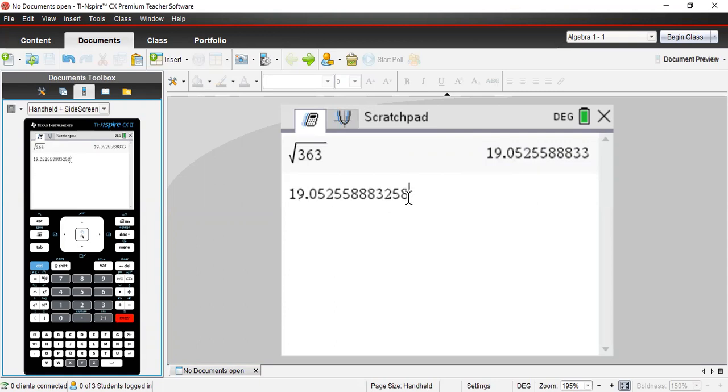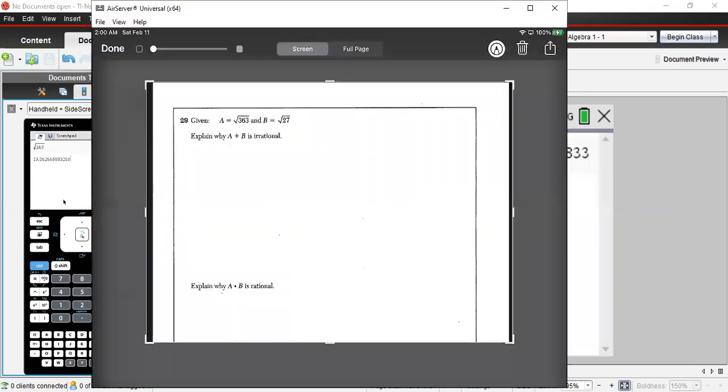But even this ends because the calculator can't actually put all of the decimal places that this number has. It has to end someplace on the screen, but just because it ends doesn't mean that it actually ends. It's going on forever. So this is irrational. And the way that I know that is it has decimals that go on forever. You see all these numbers, these decimals, and there's no pattern here. There's no pattern. And so I would say on my paper, I would say IR, and that stands for irrational.